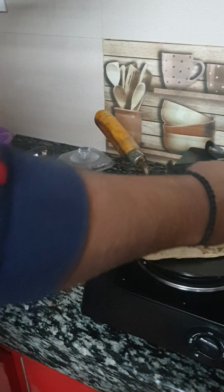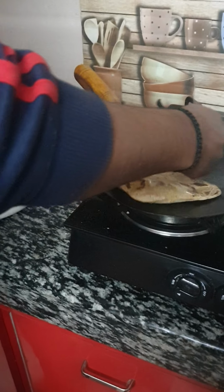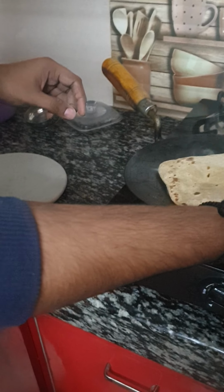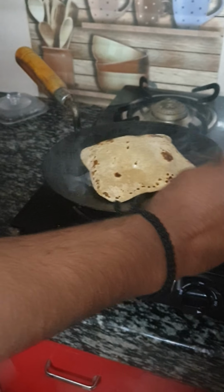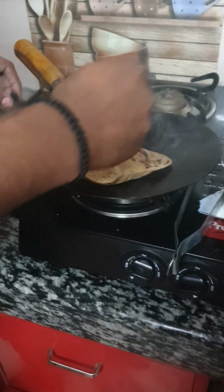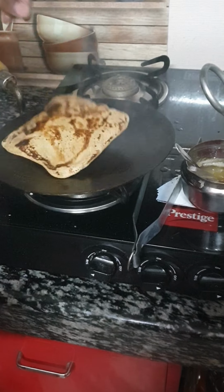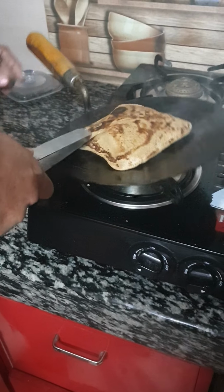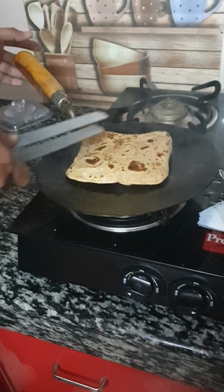Now he is sprinkling some ghee with sprinkling brush so that we can enjoy the crispy parantha. You can also use tong to get your hands safe from fire. Now he is pressing parantha so that it can be more crispier.